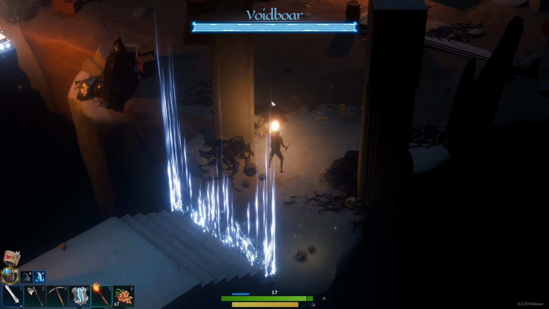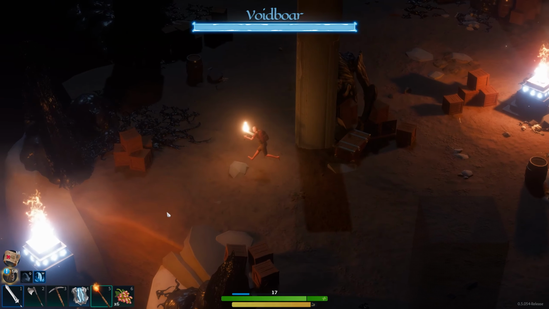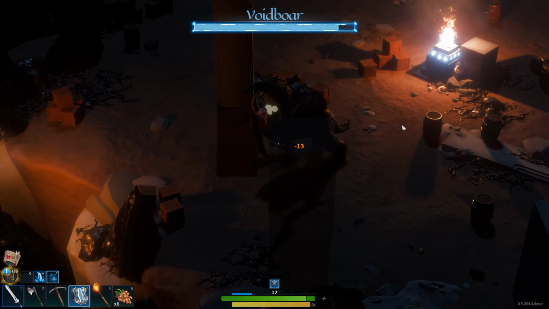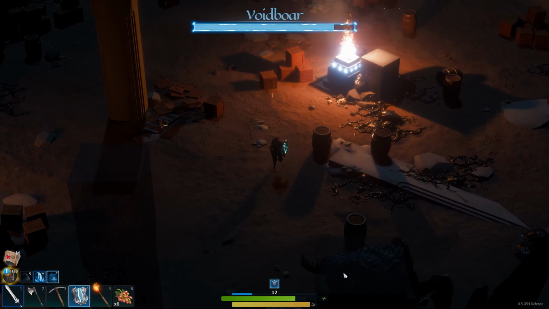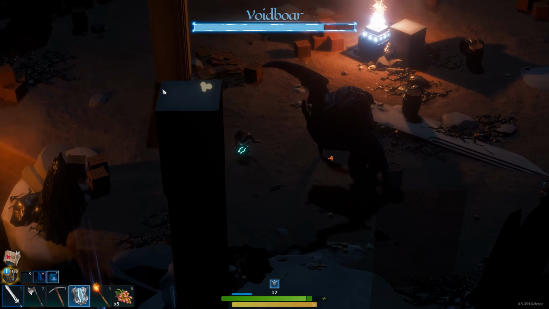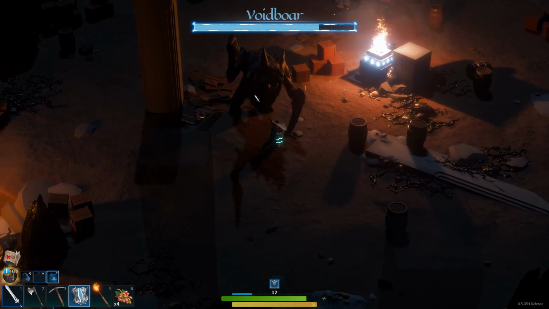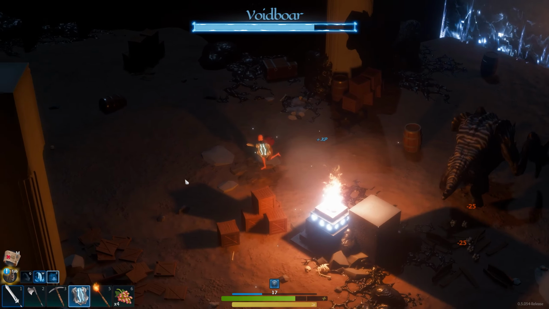Voidboar. Okay, another enemy. Holy shoot, this is... Okay, this is a big one. Wow, wow, wow. Let's focus on avoiding the attacks. Oh shit, 25 damages, wow. Okay, two attacks. Even one attack is really, really difficult.